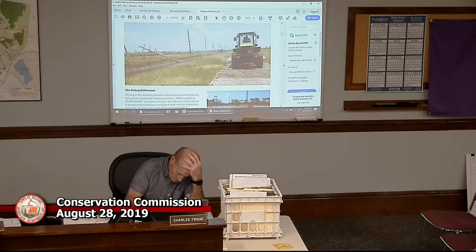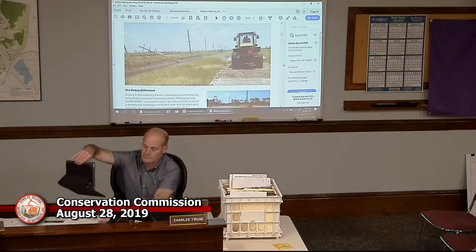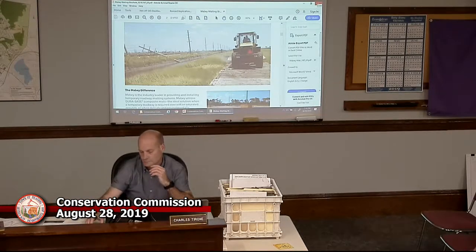That's not what we're doing here. We're going across a gravel road. But we use these mats quite a bit to cross running tracks when we're doing work inside a running track on an athletic field. We have to get heavy equipment across. So these protect the surfaces below from any deviation. They disperse the weight. Very nice job.